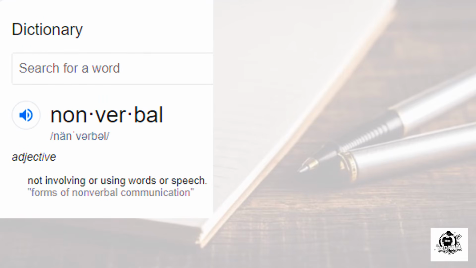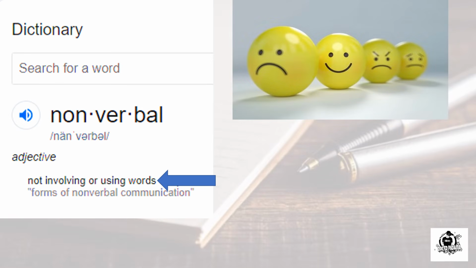So we go on to the second type of communication, which is nonverbal. So by definition, nonverbal is the opposite of verbal communication, defined as not involving or not using words. So these emoticons are known as nonverbal communications. But if we are going to use them in individual personal communication as a human being, this refers to the communication of emotions. So this will come into facial expressions. So these emoticons are representation of facial expressions of people in order to communicate what they are feeling.